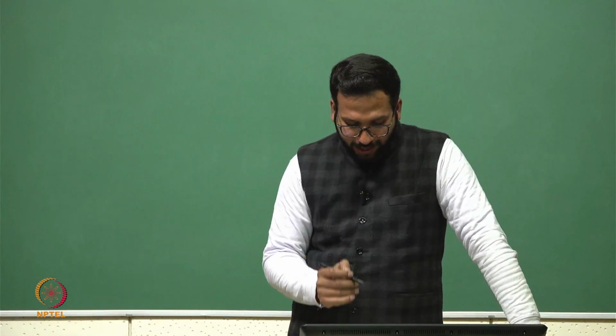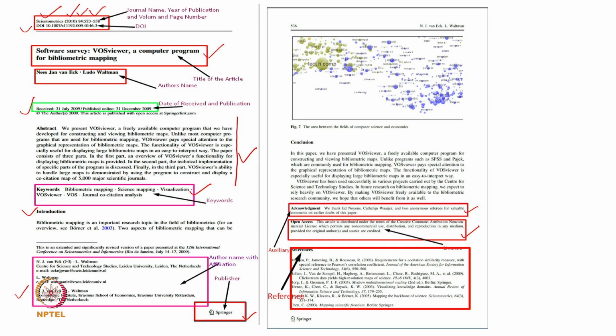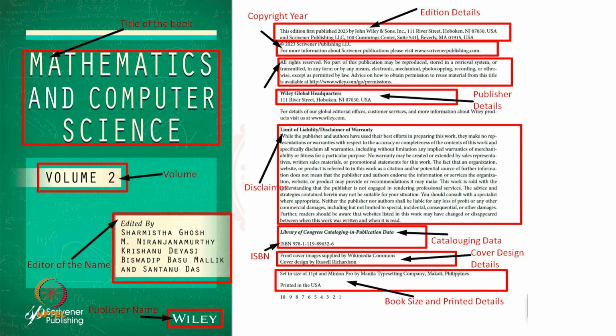Then if you see below that, there is open access. So this describes the license of this particular article. This article is distributed under the terms of the Creative Commons Attribution Non-Commercial license, which permits any non-commercial use, distribution and reproduction in any medium, provided the original authors and source are credited. Okay, so this is how licenses are displayed in the article, and in the end, the reference of the article is given.